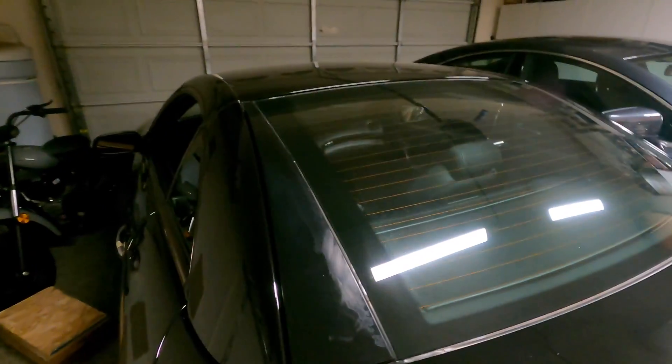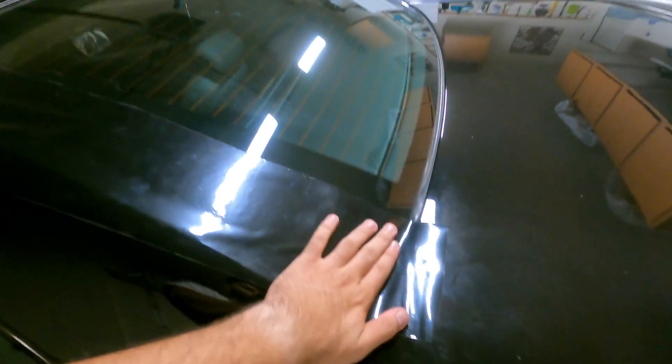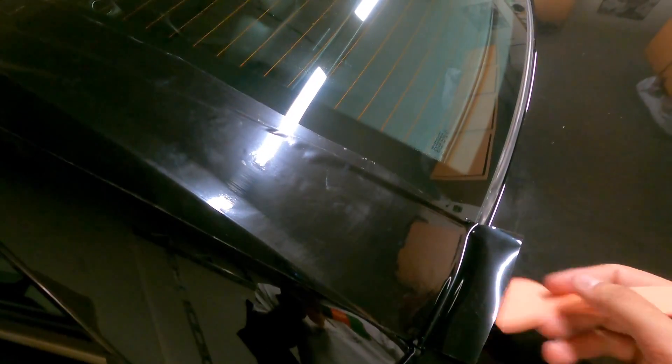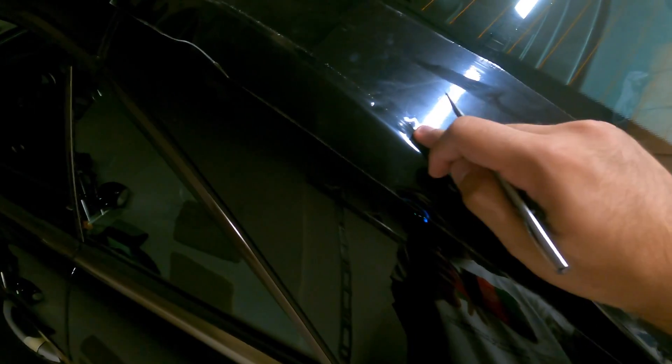As soon as I'm done doing the other side, I'm going to apply Avalon King's ceramic shield just to protect these vinyl strips. You want to glide your knife along the edge of it — by doing so you'll be able to keep a nice clean cut. After laying it down, I'm just going to nicely flatten it all out, and then I'm going to make my cuts.